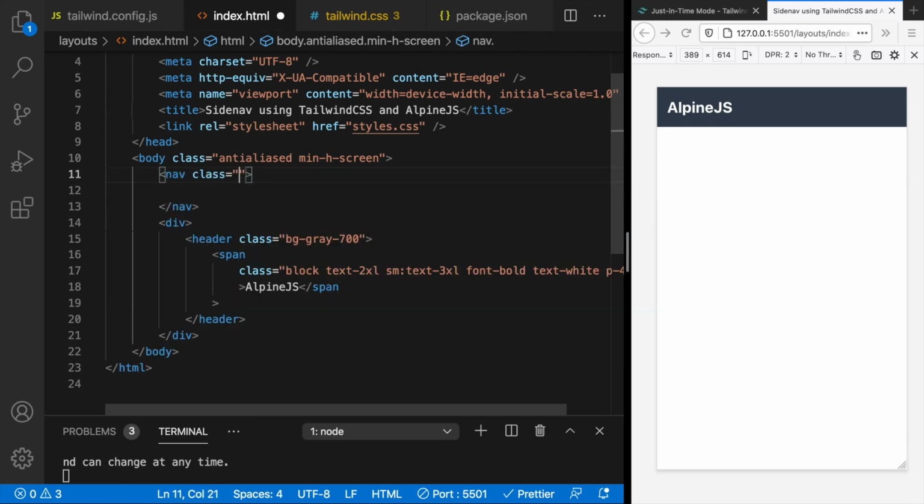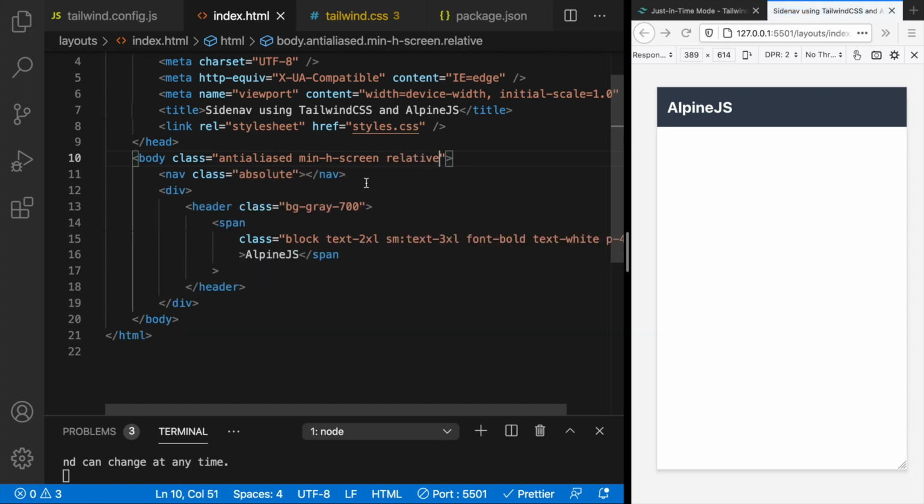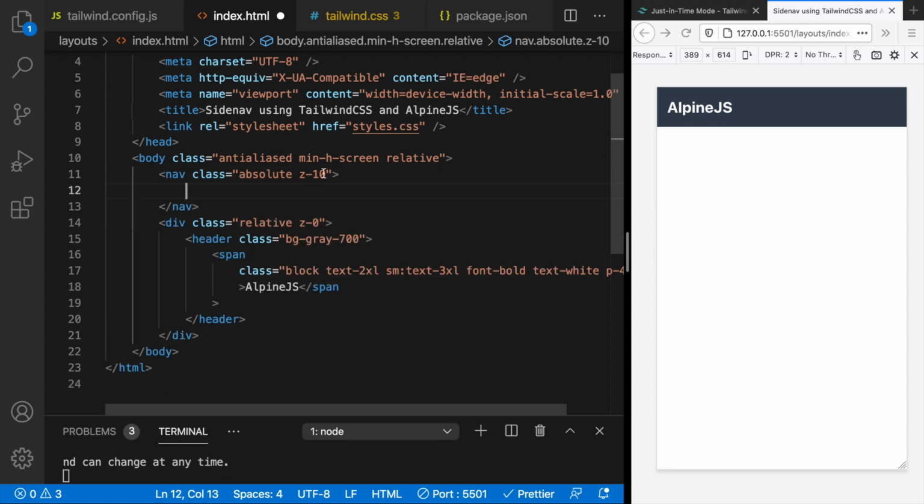On mobile, we need to absolutely position this because it comes on top of this div here. If I say absolute here, then I need to add relative to the body. Wait, that's not needed, but anyway, let it be. And then let's say z-10 because I want it on top of this. But for that to work, we need to have relative here and say z-0. And now let me just start with width 48 or something. Let's just see if this works.